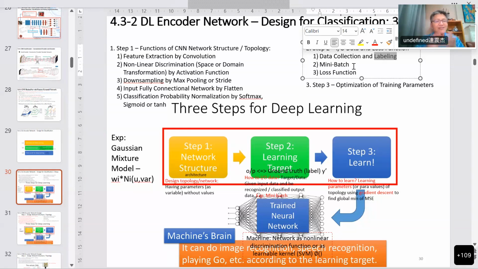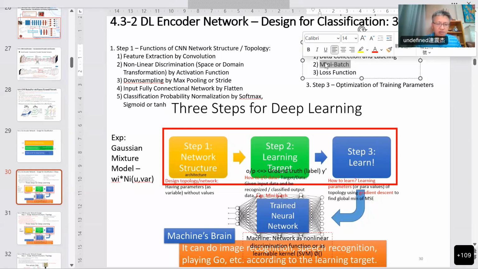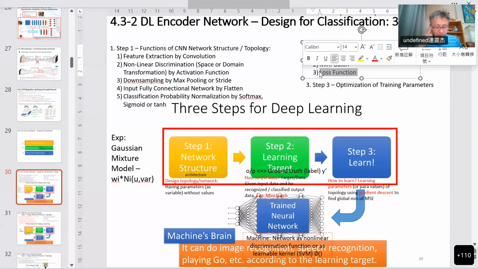Because we have big data, we will consider the mini-batch size. You want 10 batches, and each batch has 10 samples, 20 samples, or 2 samples; 2 is too small. The last thing you need to think about is what loss function you want to have.